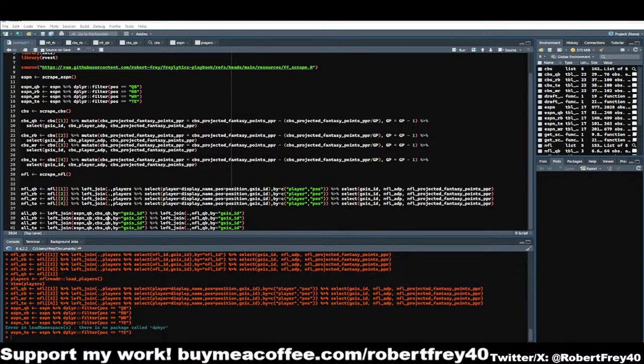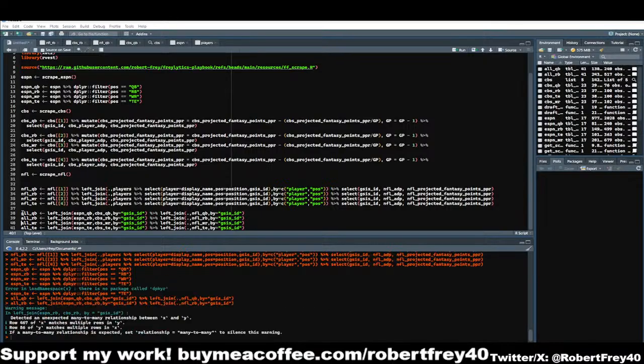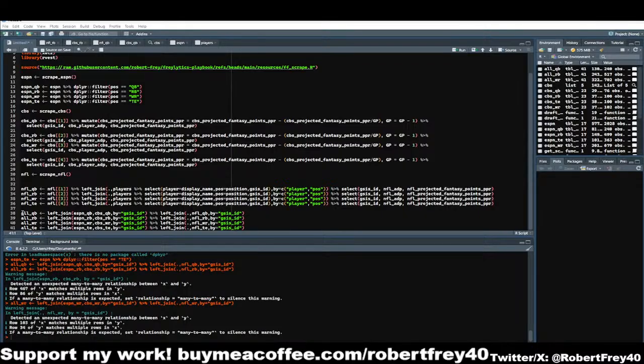Change all of these to running back, wide receiver, tight end. And then it should give you, if it matches multiple rows, not a big deal.